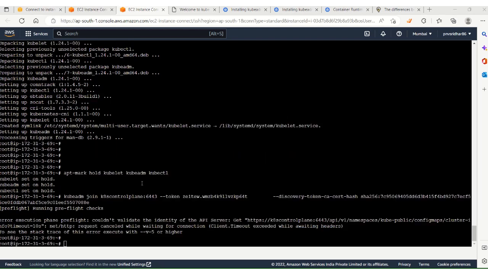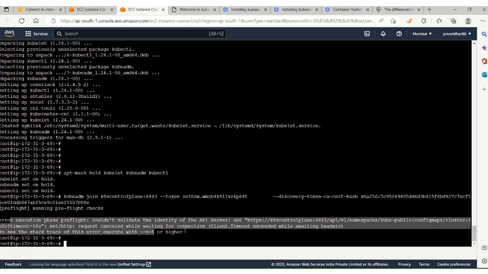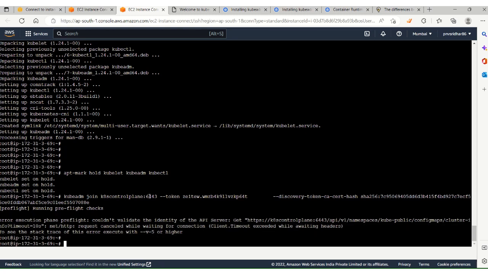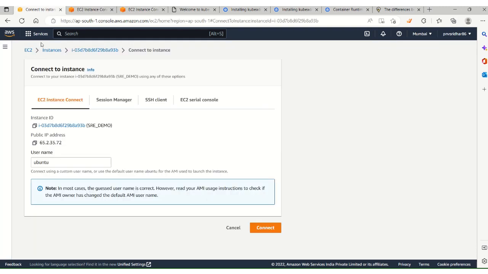Okay, now we could see this has thrown an error because this port is not open in AWS. In AWS cloud, we have to specify this port and so on. In DigitalOcean and others it's pre-built. So let's open it; it's also good practice to have security.